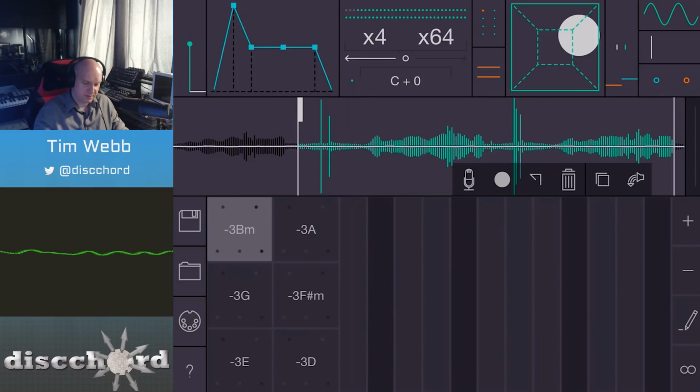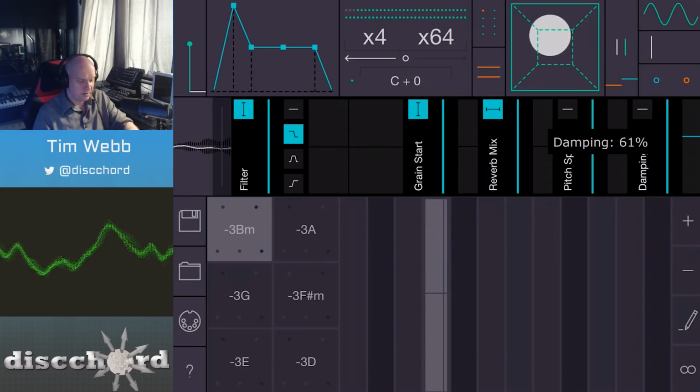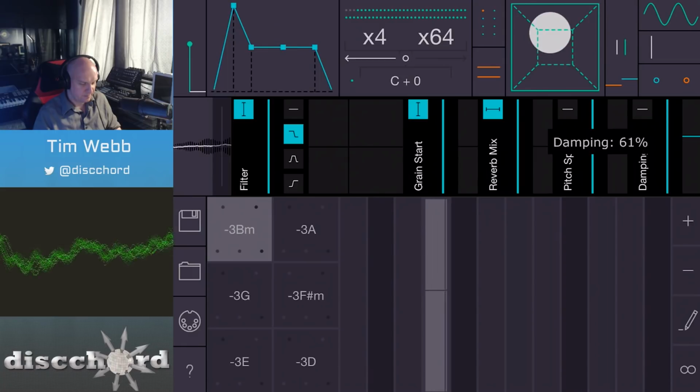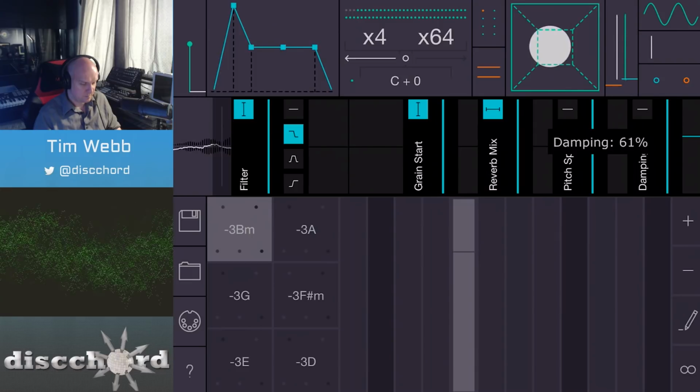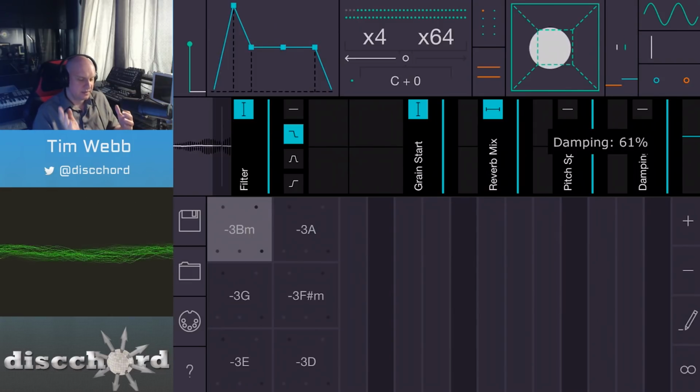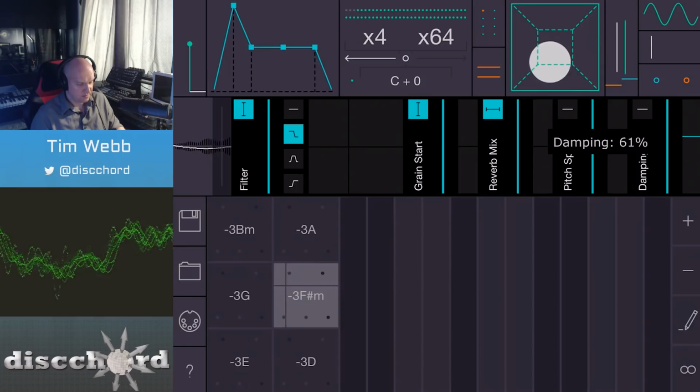Let me hit this a few times. There we go. So we can assign all kinds of different stuff here. Let me play through some of the things that I've enjoyed screwing around with, like the reverb mix. I'll try assigning that to the horizontal now of the keys. Now you can see that ball is moving around up there. And now that I've got something assigned to the horizontal, I can show you how this works on the chord buttons, because these are all their own XY pads.